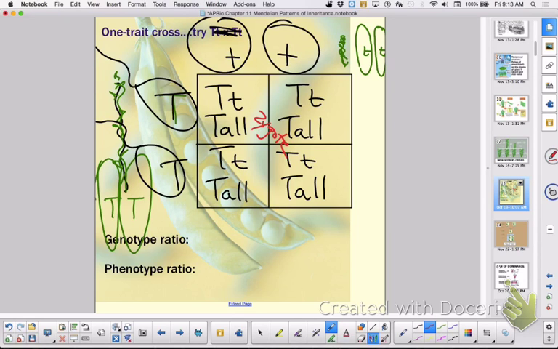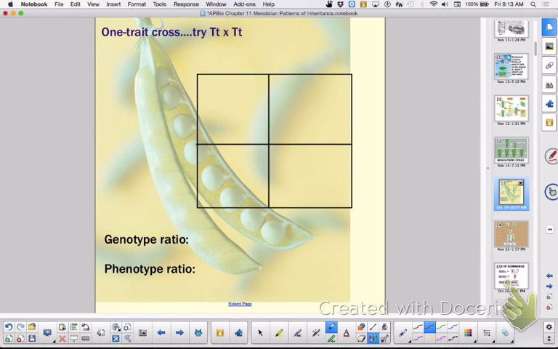Okay, so now these are the parental generation. This is the P generation right here. This is referred to as the F1 generation. So these are like the parents, and these are the kids. Now we're going to mate the kids together. It's not gross because they're plants. Okay? So now the F1s are going to have sex with each other. They're going to reproduce with one another. And now it's not the kids, but the grandkids, right? So let's try that. So now we're going to cross a big T little t with a big T little t.